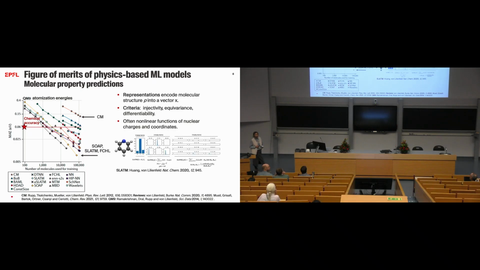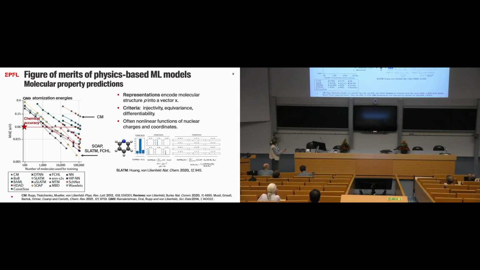One that I like a lot, and that I will discuss a little bit in the rest of the talk, is SLATM, that uses one body, two body, and three body potential. And I like it first because it's actually very hard to beat for many type of molecular property. And the bonding term here, the two-body term that is here to mimic the chemical bond, is represented by a 1/R^6 potential, which is the London type potential, which is a bit controversial in itself, but that connects well with the work I did also on London dispersion.